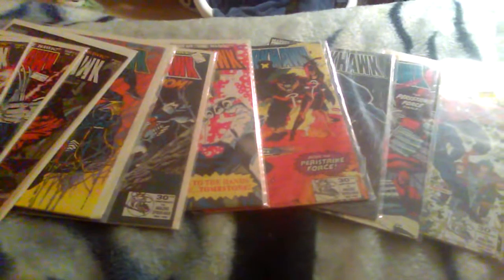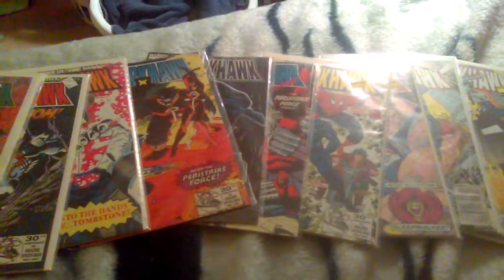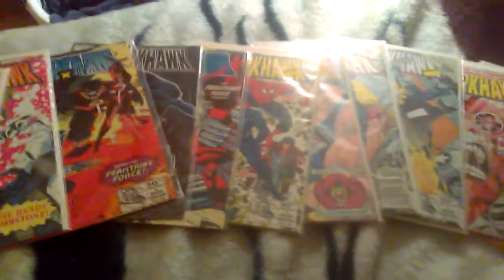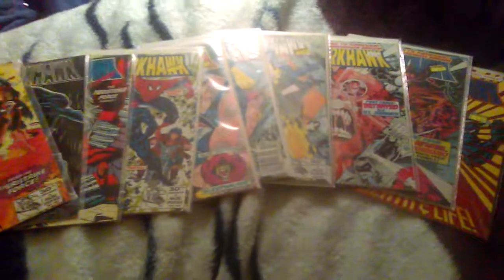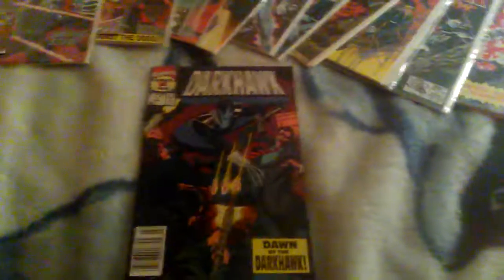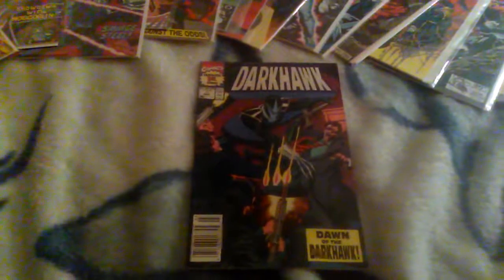I think for the most part, that's a lot of the important things on why I really like Darkhawk. Again, it's a super relatable character. It reminds me a lot of myself, except I'm not a superhero. He's badass looking. He has a cool set of powers. Very mysterious. So yeah, that's probably about all I have to say on it.